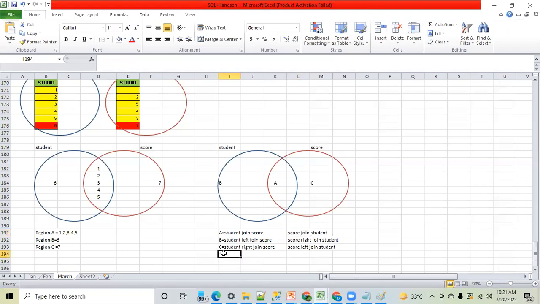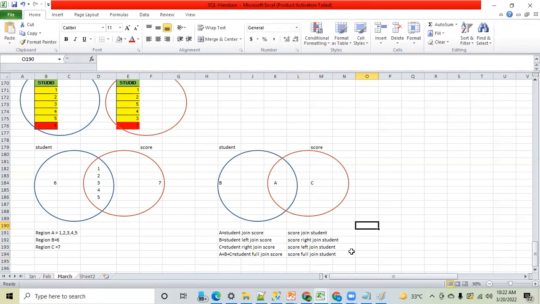Now someone is telling me, no, Tanvir, I want A plus B plus C. So what should be the query for this? Full join. Student full join score. Or someone wants, no, I want to keep the score first. Okay, keep the score first. Full outer join, if you want, you can add outer or whatever you want. Both are one and the same.